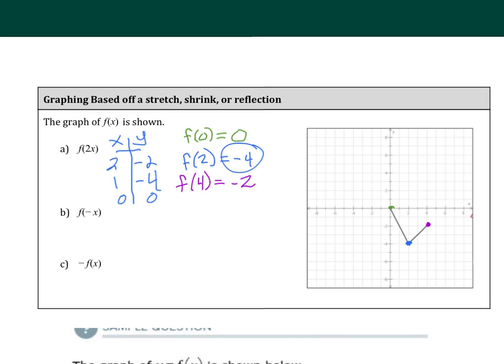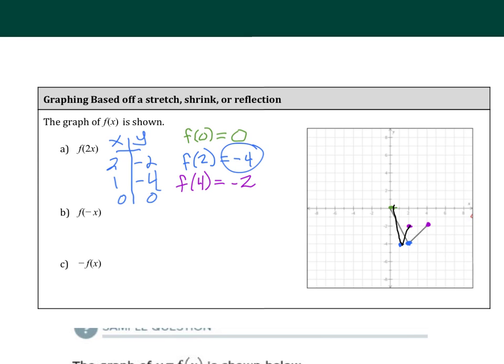Why would they? So if I plot these points, 2, negative 2 means I'm going to have an x value of 2 and a y value of negative 2. So that'll be the point that corresponds to the purple point. Then I'm going to have the point 1, negative 4. So if x is 1, y is negative 4. That's kind of how the blue point changed. And the green point didn't change at all. And then if you just connect these points together with straight line segments, you're going to be getting the transformation that we were after. So that's how that answer would look.